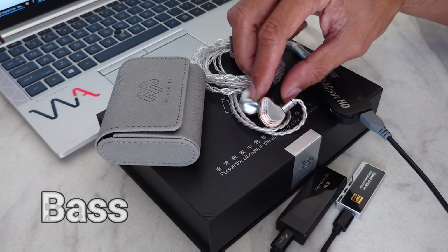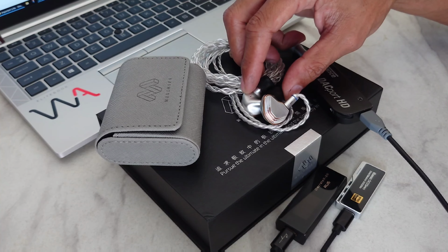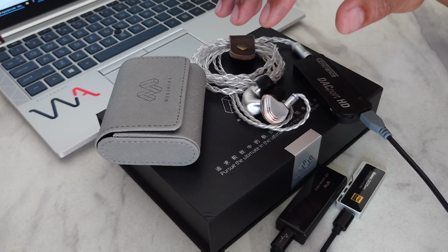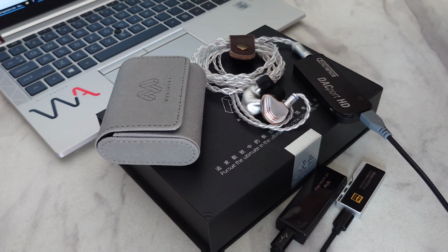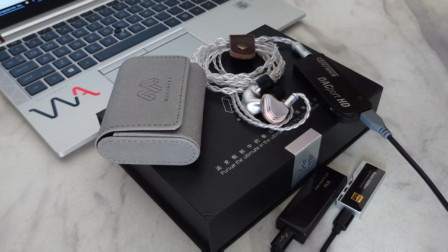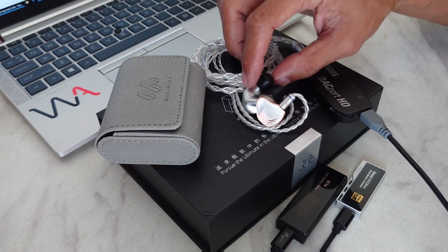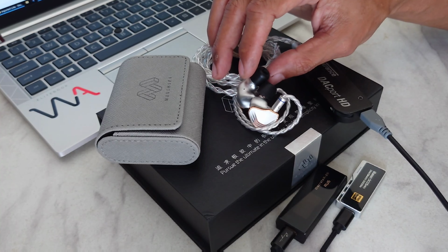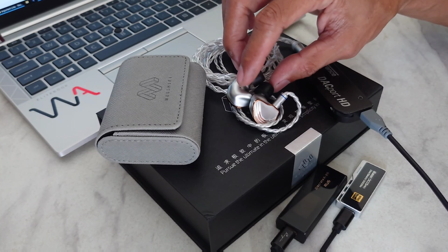Going to the lower frequency, ME1 Metaverse offers rich and dense bass performance and response. It is almost strong enough to be considered a bass head IEM, right? Because I'm hearing a generous amount of sub bass and mid bass flowing harmoniously with each other, to a point that if I were to use the stock silicone tips with the narrow bore, I would not be able to handle that amount of bass. So that's one of the reasons I use foam tips, right? Because foam tips have the ability to dampen a bit of that reverb and resonance of bass, right?